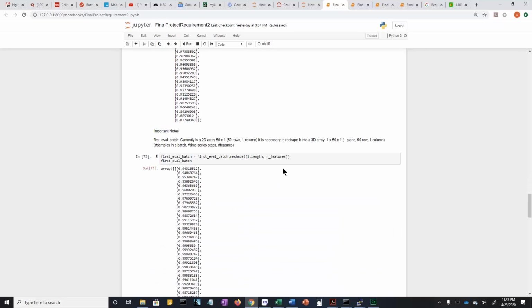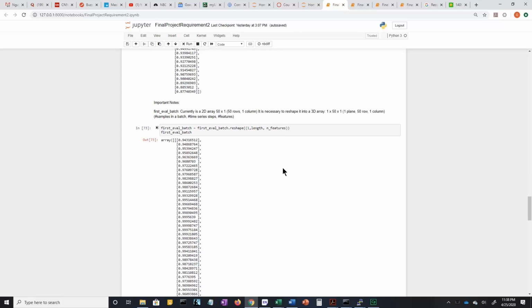The first batch is converted from 2D to 3D. The batches are 2D. A list is created to store all predictions. A for loop is used to make a prediction for each data point in the test data set. The loop runs 410 times, once for every data point in the data set. The 50 data points are used for each prediction using the prediction method described above.